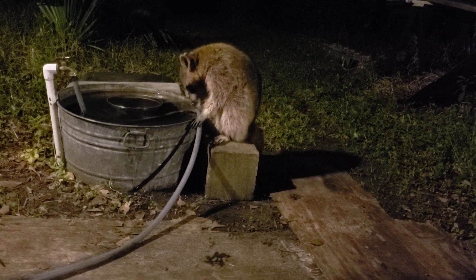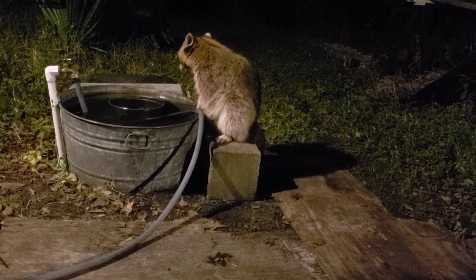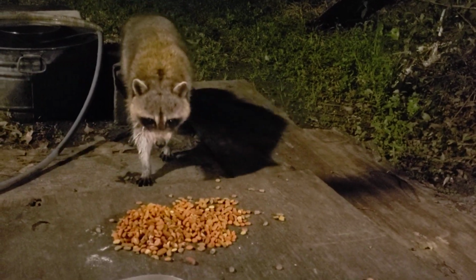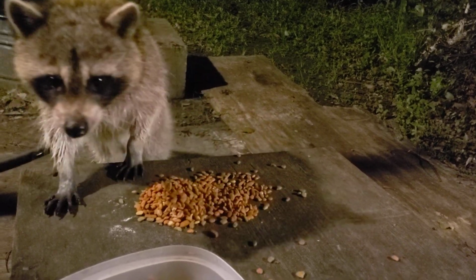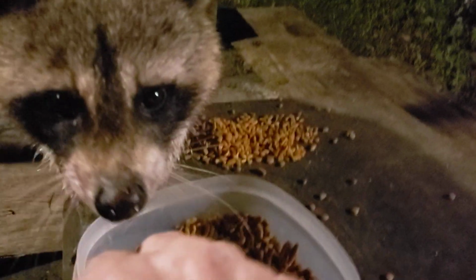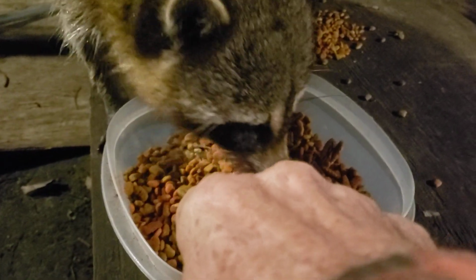That raccoon right there, he'll get up there and he'll just lay down. He'll get up on that picnic table, or on that board, or on the sawhorses over there, and lay down. I can walk right up to him and rub him while he's laying down. He's a good raccoon. Don't bite me now. I'm trusting you.